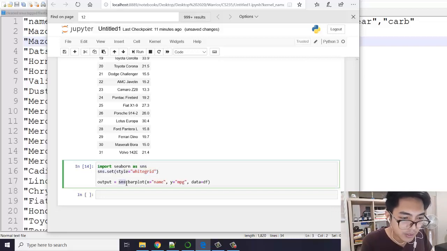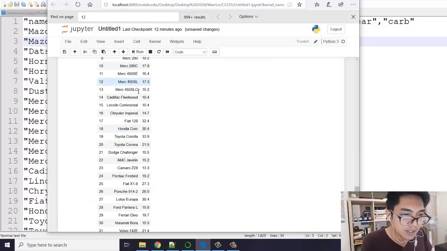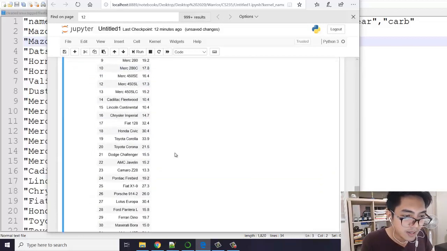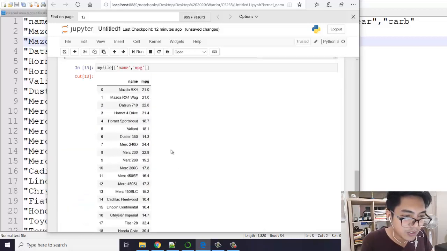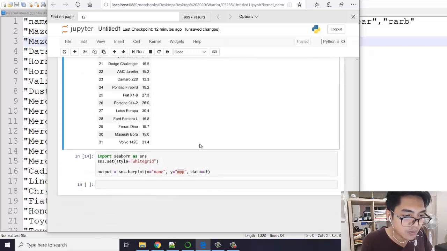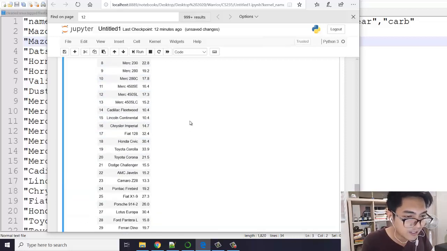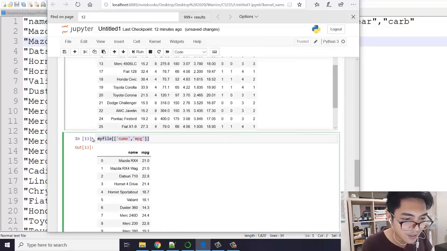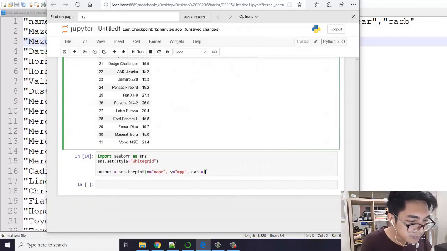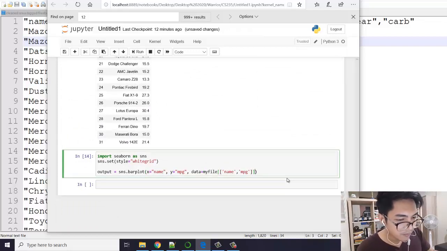Now we're telling Seaborn, please create a bar plot for us, where the x-axis would contain the names of my cars, and where the y-axis would contain the MPG values of the cars. And our data is precisely the one that we generated.